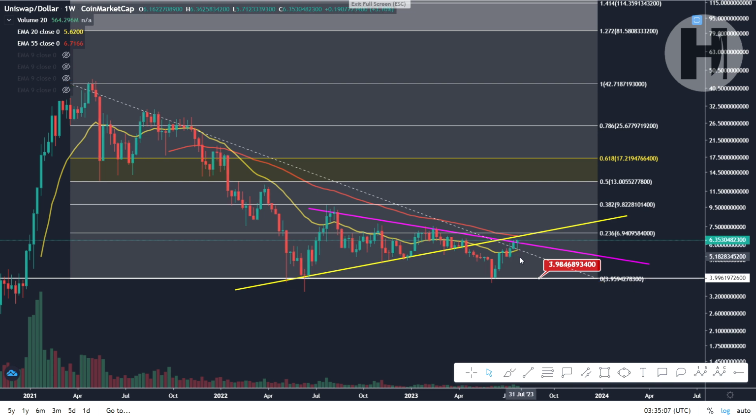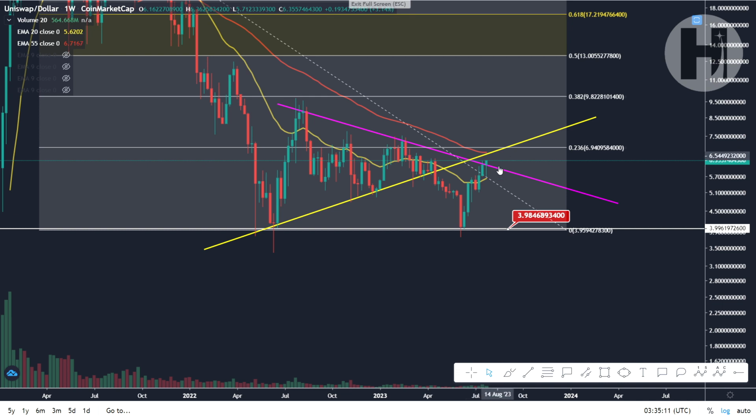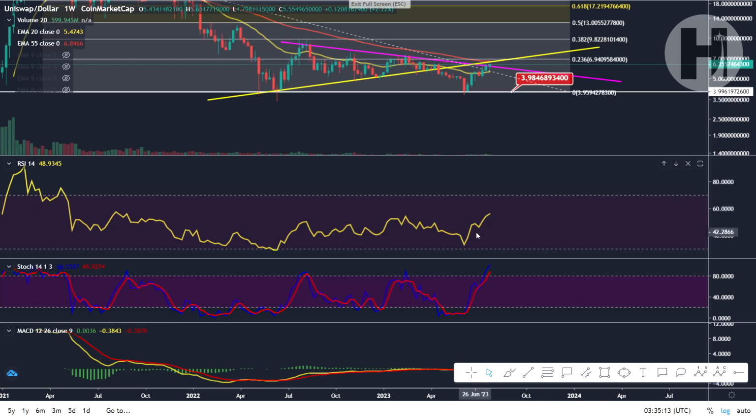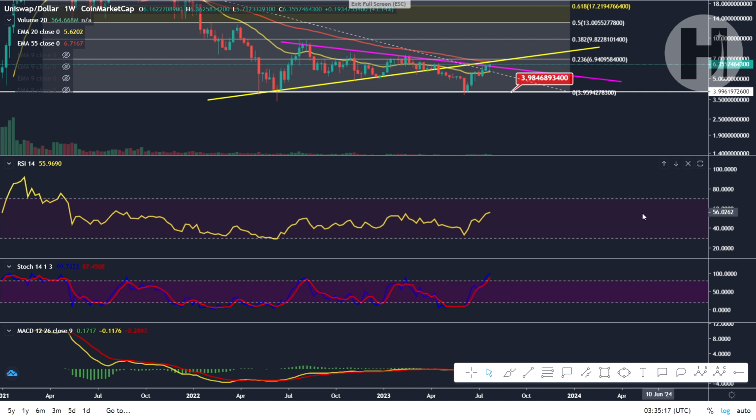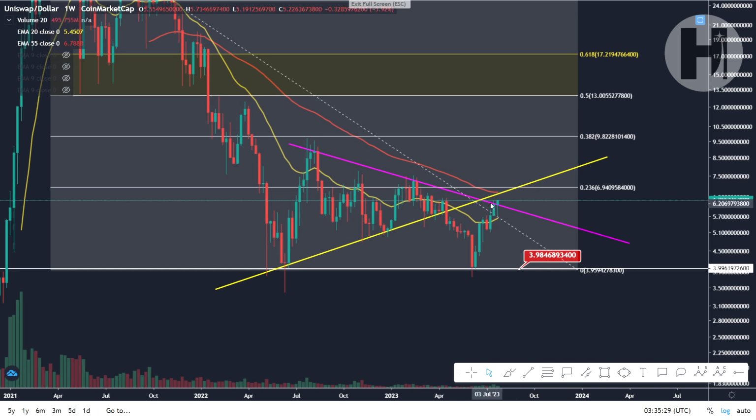If you don't have any coins whatsoever, I would say just wait for a retracement on the daily chart, because the RSI has started rallying. This could be a pretty strong move to the upside here moving into August and September. So maybe wait for a bit of a retracement. If we start coming back down below $6, try to enter there. Not financial advice, but you definitely want to be in the markets if you want to catch this potential move to the upside by the end of September.